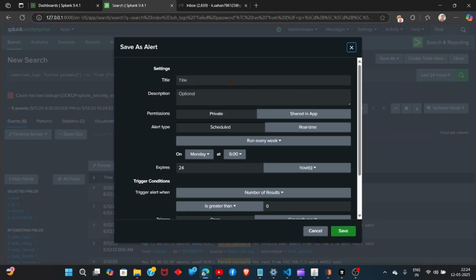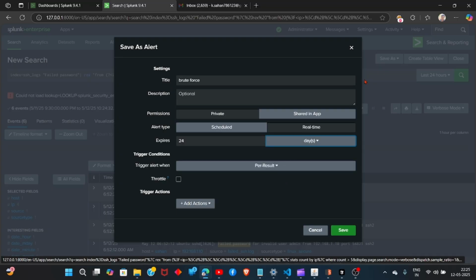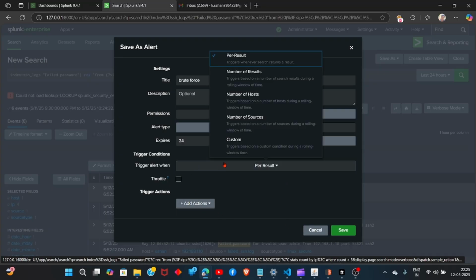and this query extracts the IP address from the logs, counts logins, and highlights any IP with more than 5 attempts. I wrote there, whenever the count is greater than 5 login attempts or failed attempts, it should be reflected in the events. Now we convert this into an alert.